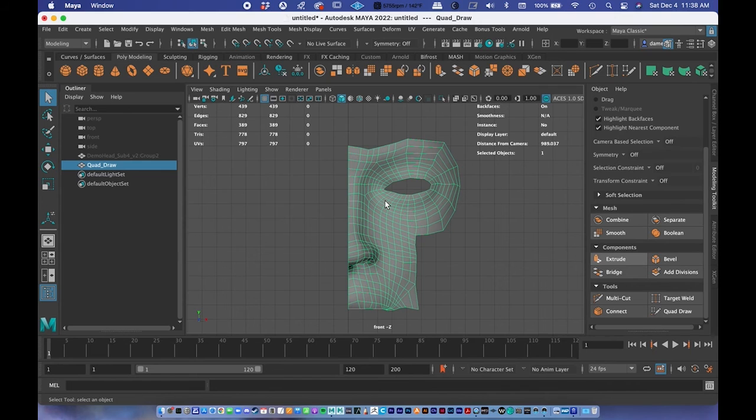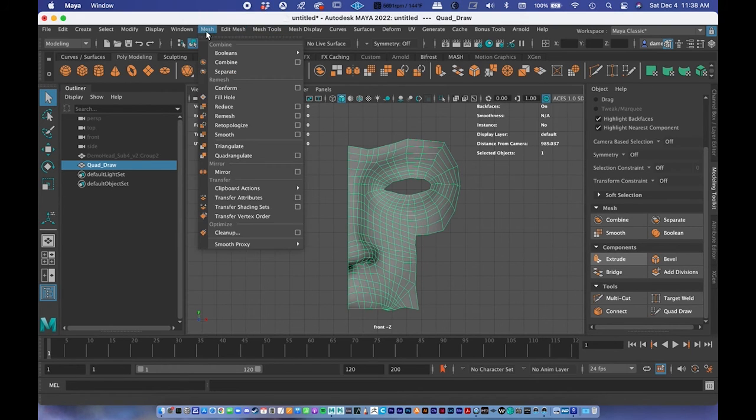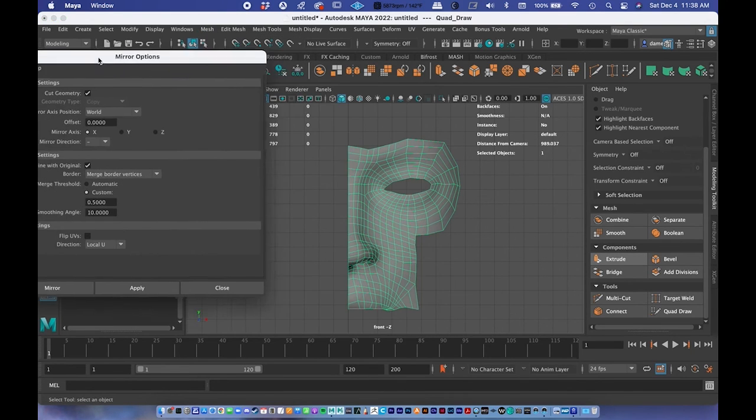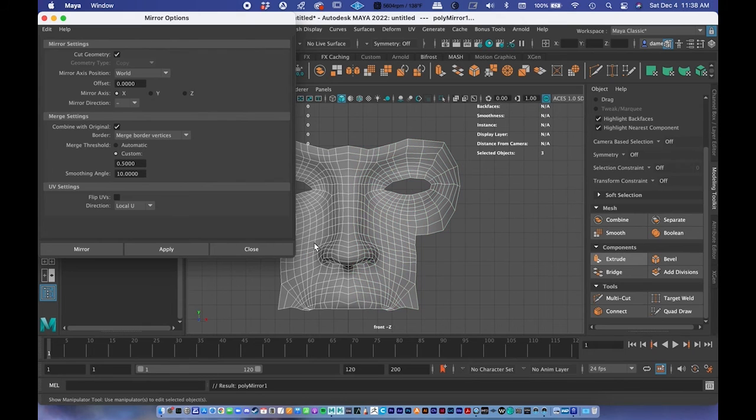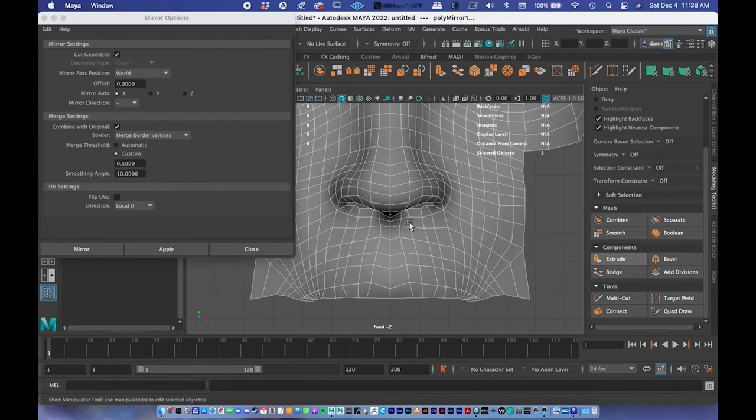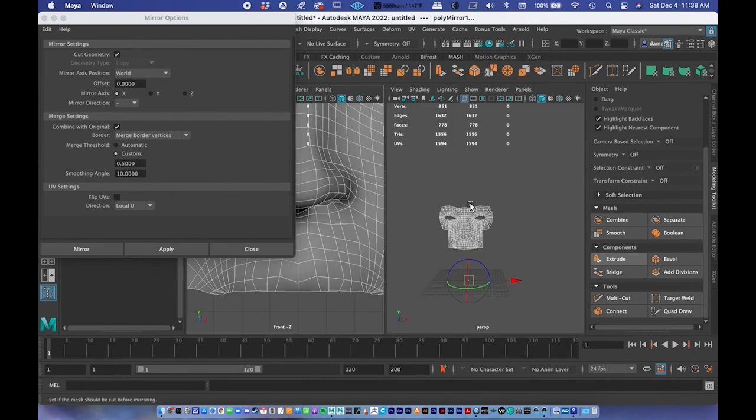But to mirror this, just a reminder on how to do that: select what you have in object mode. Then under mesh, so not edit mesh or mesh tools, but mesh, mirror, and options. And in my case, I want to mirror this across the x-axis, so that's good. Negative direction is probably good. I have my models centered in the world grid, so world mode right there is good. So let's try this. And we can see here that it looks like the model mirrored well.